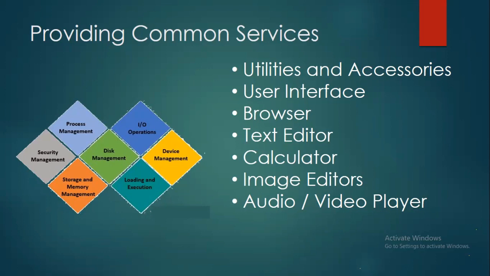Then comes the browser. The operating system provides you a browser, that is a file browser and sometimes a web browser also. So what is a file browser? It is used to move from one drive to another or one folder to another in your computer system. And a web browser is to browse the internet, to search something or to open a website. You need a web browser.